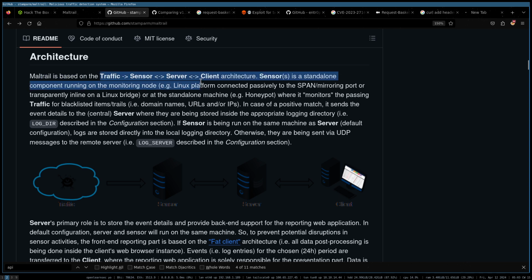Mailtrail is based on the traffic sensor server client architecture. Sensor is a standalone component running on the monitoring node. Linux platform connected passively to the span, mirroring port, or transparently inline on Linux bridge. So what that means is the sensor component or service, when listening via span or mirror, is able to see all the traffic going over that particular VLAN or LAN or network segment or whatever it is.